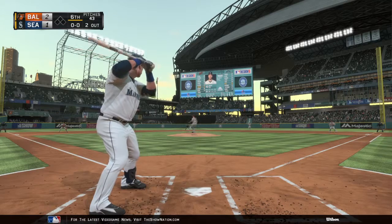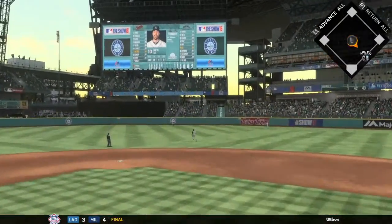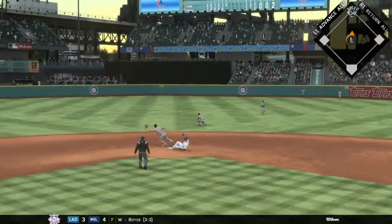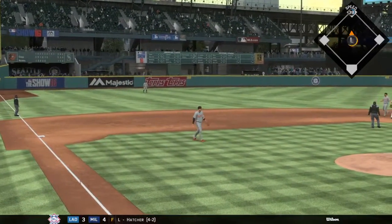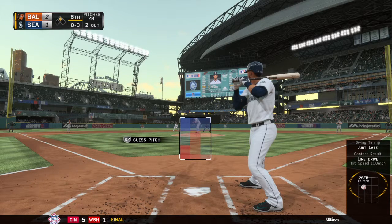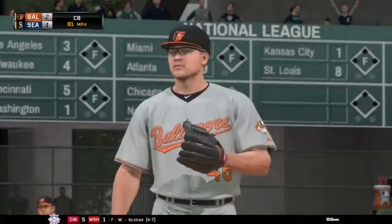First delivery to him on the way — it swings and hits in the air. After it is Jones, but he can't make the play as it finds the outfield grass. Now Jones fires it in off the wall. The throw pulls him off the bag, so stepping in is Luis Sardinas as he'll look to bring home that tying run from second with a base hit into the outfield.